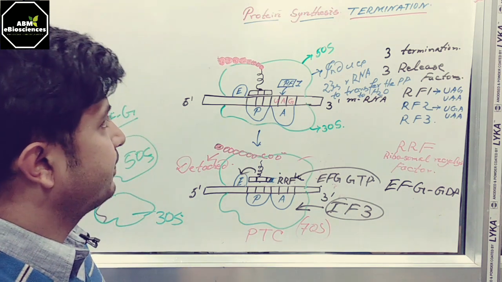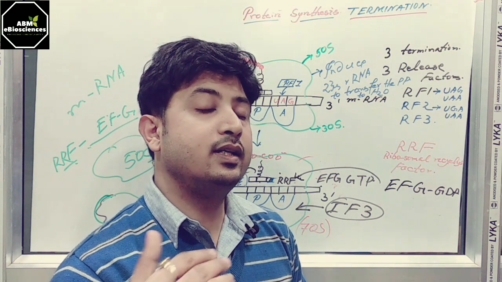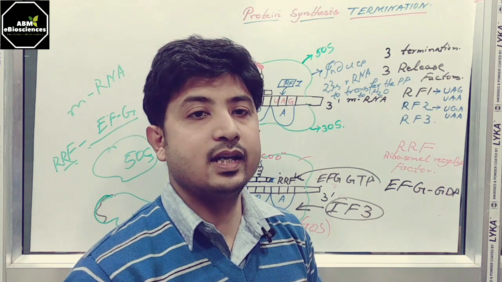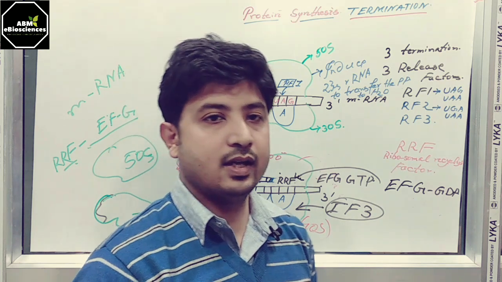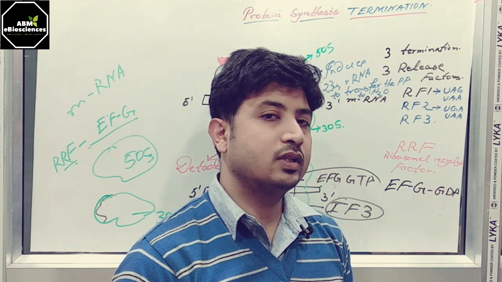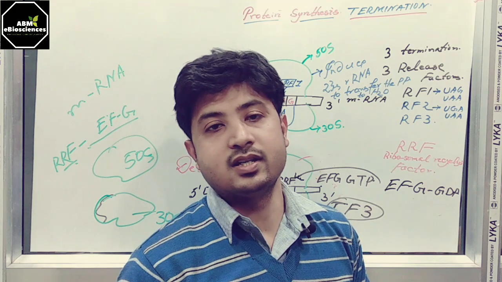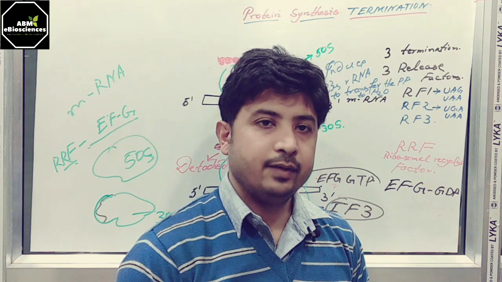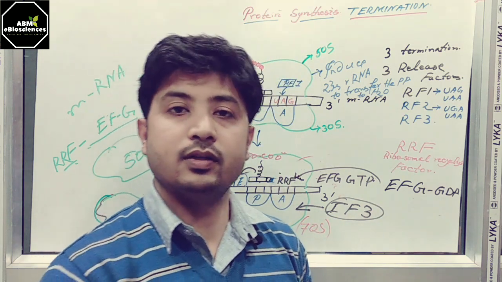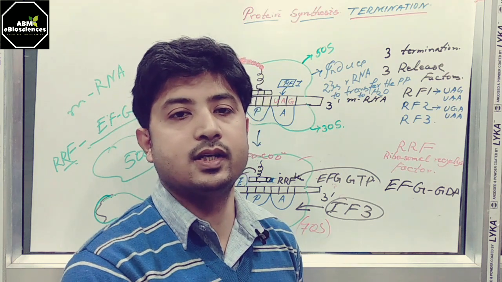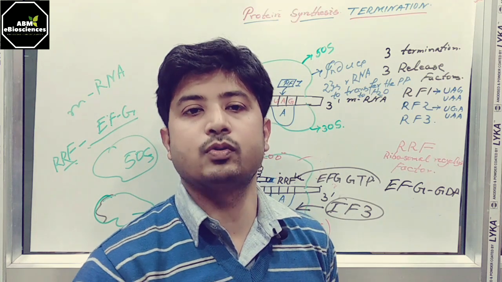So you can observe that termination is not only termination, but also creates a recycling of the same ribosomal complex, with the initiation factor IF3 already bound. So now the 30S ribosomal subunit is again ready to bind with another stretch of mRNA and start protein synthesis as soon as possible. So again IF1 and IF2 will come, and help in the binding of the 50S and 30S ribosomal subunits to form the 70S, and again the elongation process will continue.